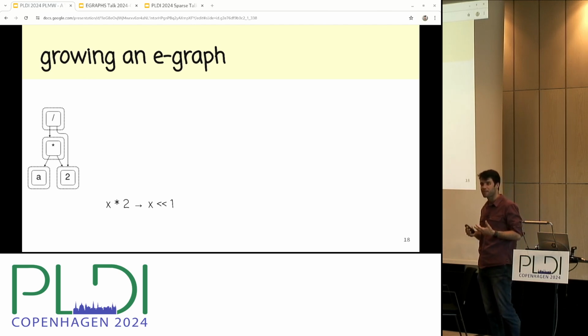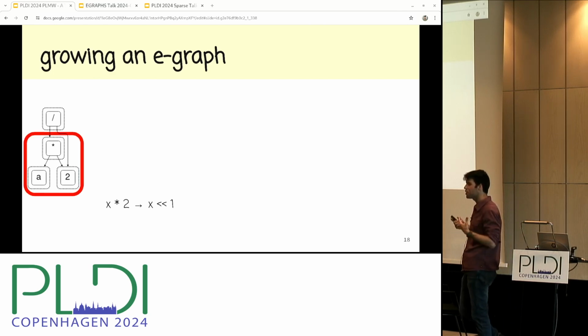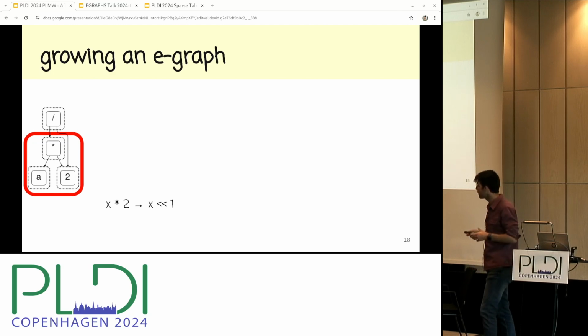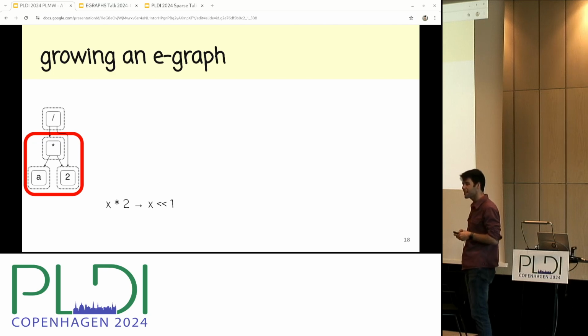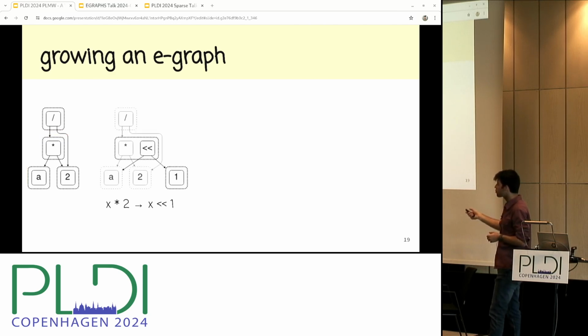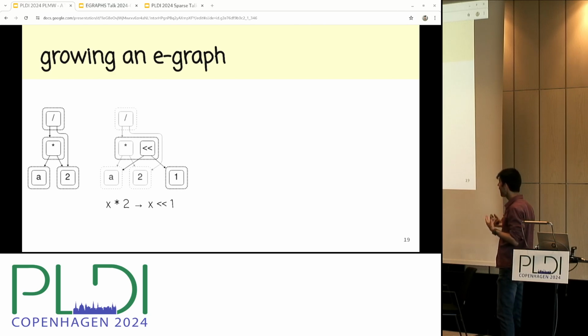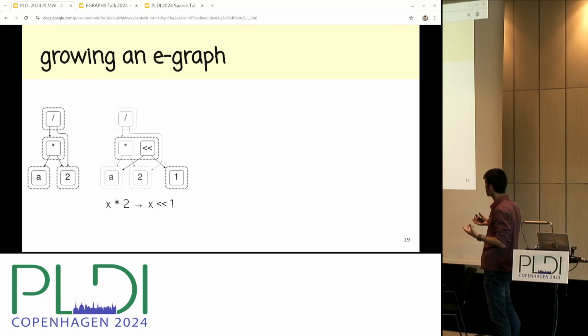Okay, so we're going to approach this, spoiler alert, via transformation, right? We're going to use rewrites to iteratively grow this e-graph. All right, and this is going to look exactly like term rewriting, at least at the start. We're going to look for instances of the left-hand side inside our e-graph. Hey, I found one. It's highlighted in red here. It's our a times 2. That's going to give us a substitution, which we plug into the right-hand side, and so on. The difference is that instead of destroying this times and replacing it with the shift node, we're going to add the shift node to the same e-class. Okay, this is registering that, hey, I've learned now that a times 2 is in fact equivalent to a times 1, or sorry, a shift 1.